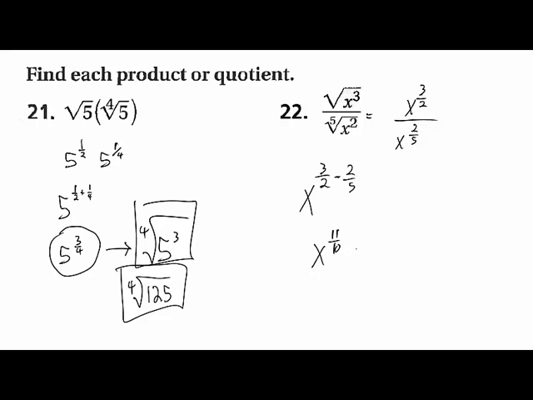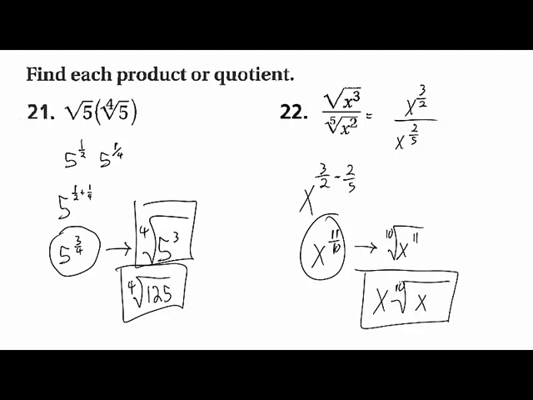Again, because it started off with a radical, they seem to prefer a radical answer. So even though this is right as an exponential form answer, I'm going to write x to the 11th inside of a 10th root. Now this is correct, but it could be simplified. If you take 11 and divide it by 10, you get 1 remainder 1. So there's an x on the outside, and there's an x on the inside, 1 of each. And don't forget your index of 10. So your final simplified answer is x times the 10th root of x.